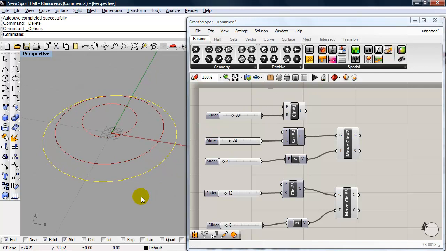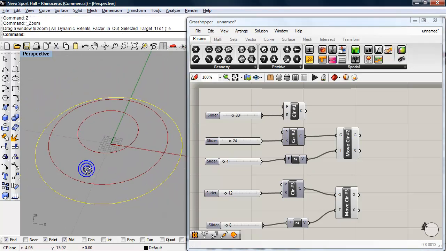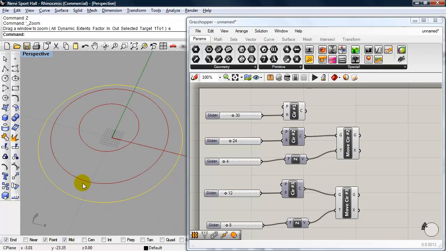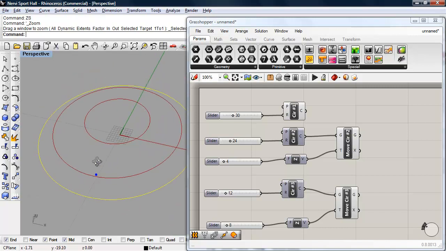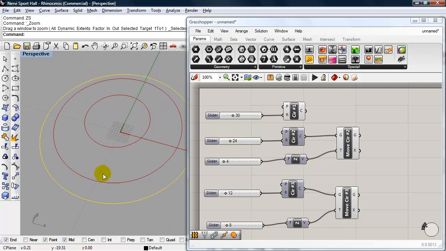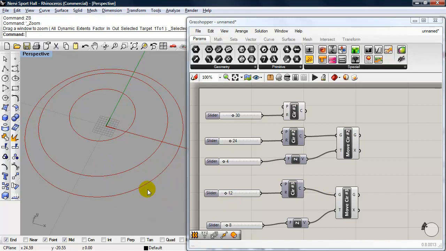So now if I do a zoom extents, it zooms to the extent of that circle. There's actually another command in Rhino when the zooming gets messed up within Grasshopper: ZS enter, and that's a zoom scale. So now orbiting and panning is a little nicer.